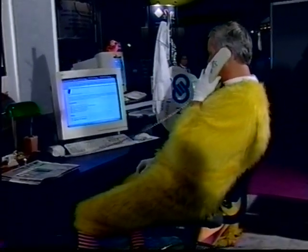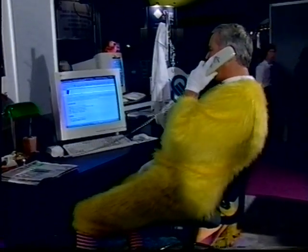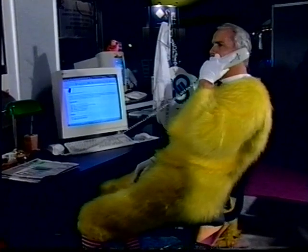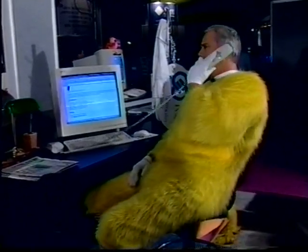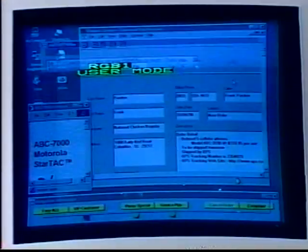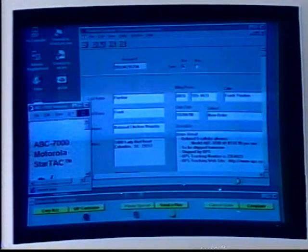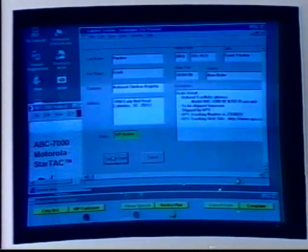Looks good. You can see it's the StarTAC 7000. 3.5 ounces. I like the standby time. And you've met my ceiling with $299. Looks good, son. I think I'll take five of those. Okay, I'll go ahead and update your order information now. Go ahead and complete the transaction. I'm going to put that on your corporate card. Is that okay, Mr. Perdue? Sounds fine, son. Go right ahead.